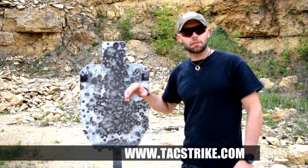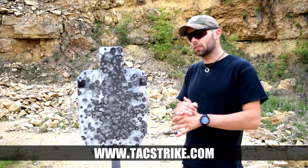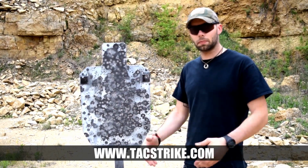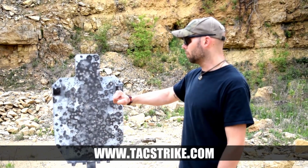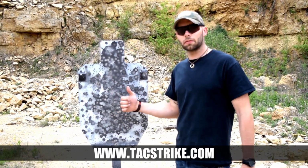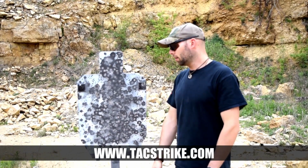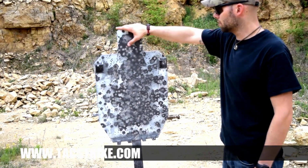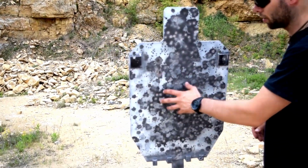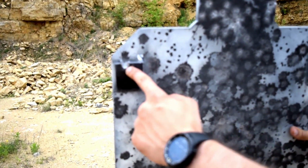There you go, guys. We have several hundred rounds into this target. We put the M855 green tip, you know, scary AR-15 rounds into it, full metal jacket, 5.56 rounds. We put a number of slugs, 12 gauge, 2 3/4 slugs, and buckshot into this. Really no issues whatsoever on the plate. You can bring it in right here, and I mean, there's nothing going on, no pitting or denting of the plate or anything that way. We do have a couple battle scars here up in this shoulder bracket.